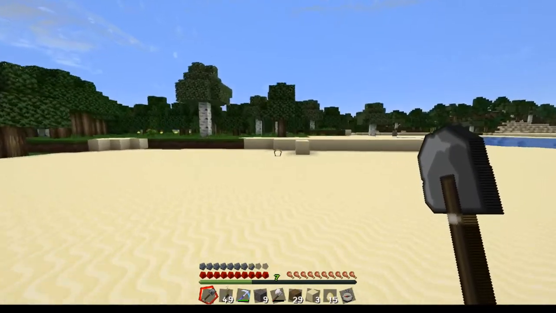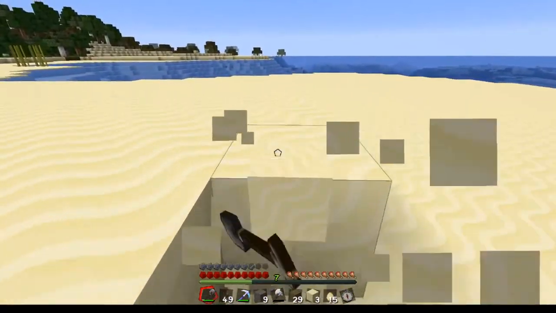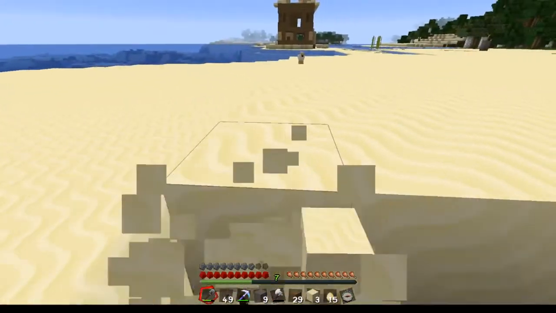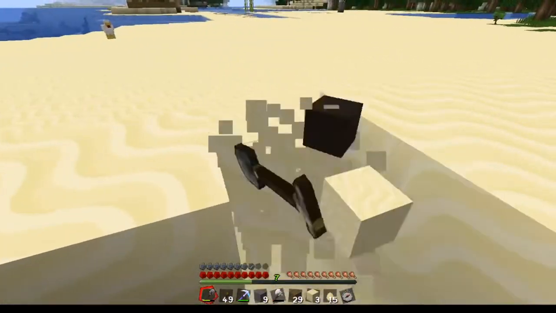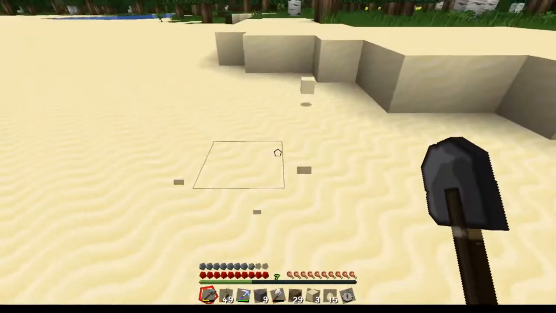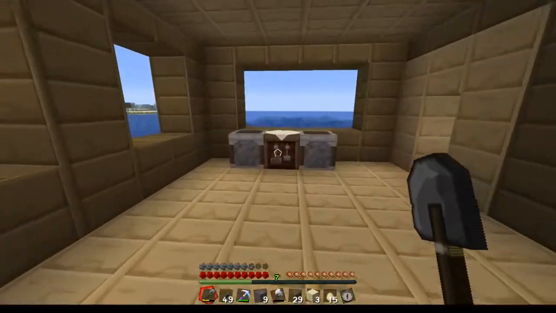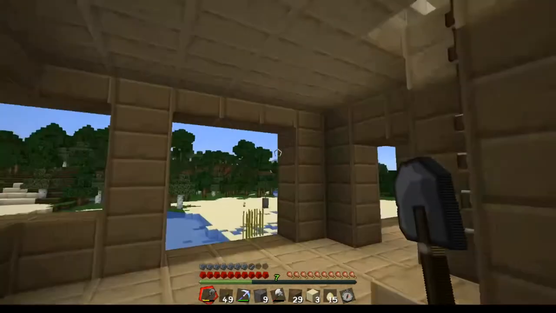Maybe we can find some horses too. So we have some saddle in our house. Okay, nice. We have much sand now, we can finish our roof here. I have some birch wood too.